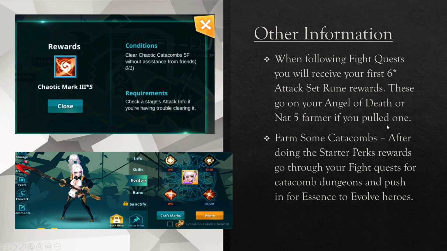When we start talking about other information, we talked about the fight quests and getting your first 6-star set of attack runes. That's basically going to be clearing Blackpools on normal with no help, with a single hero. Angel of the Death is very capable of doing that, and that's where leveling up the 3-star runes to plus 12 probably will come into effect so that you can clear normal with a single farmer, which would be her. You can evolve her by farming catacombs for a little while, or just doing your fight quest catacomb rewards at the same time, and that should give you enough essence to evolve her up.